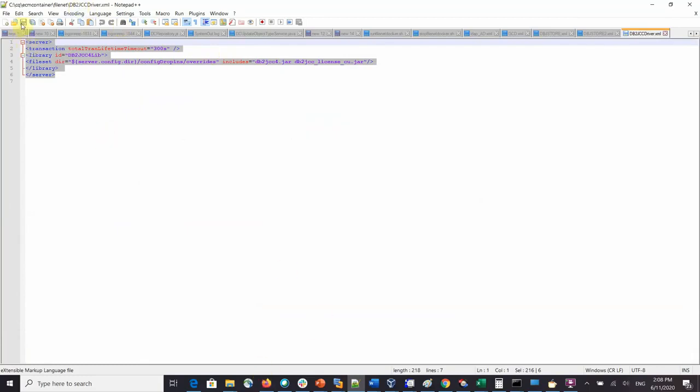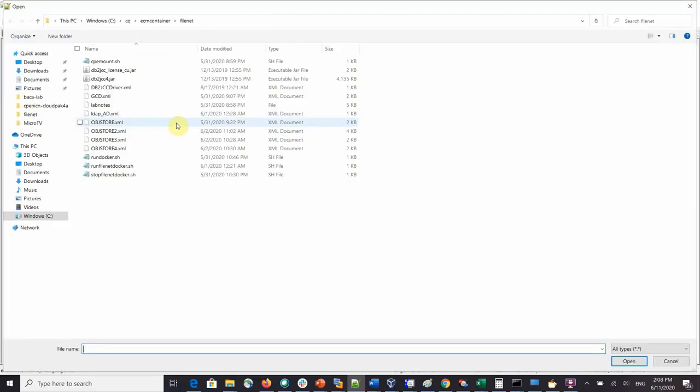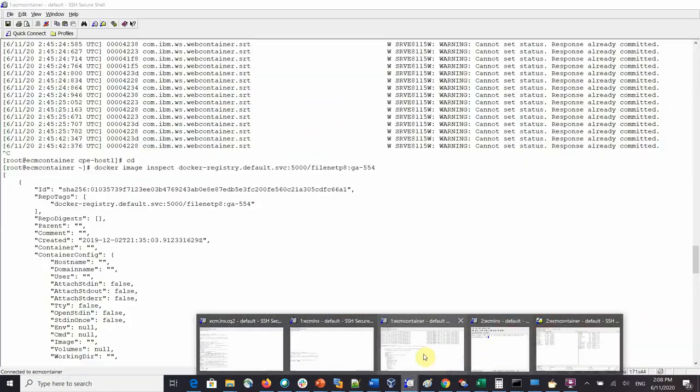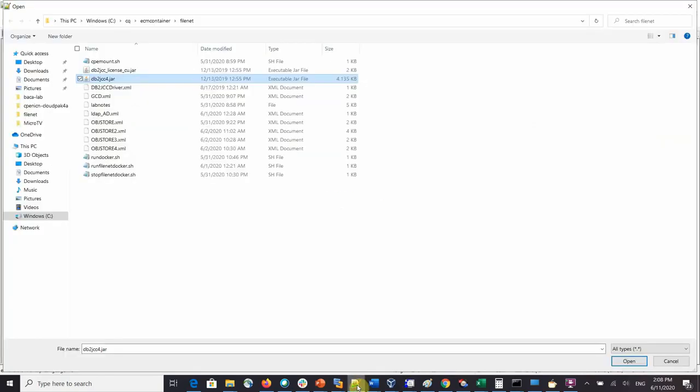Also remember you need to pass those JDBC drivers, and upload all those XML configuration files I mentioned to this path.